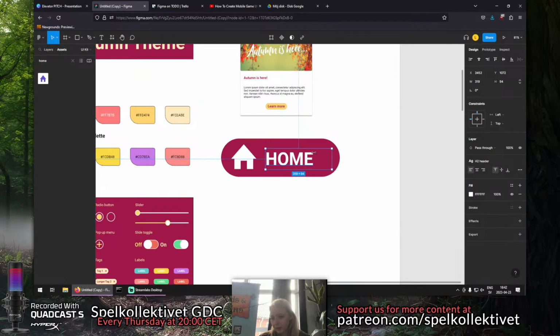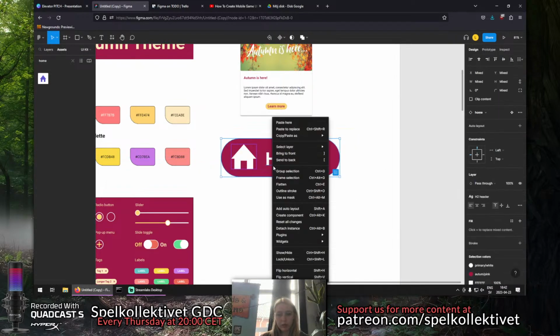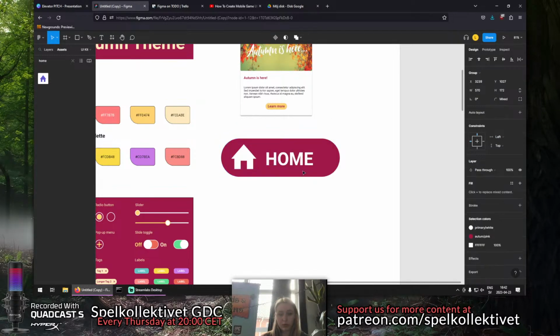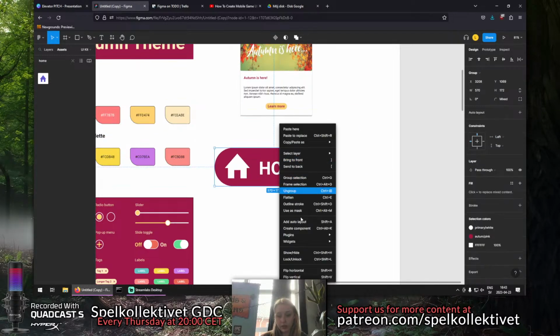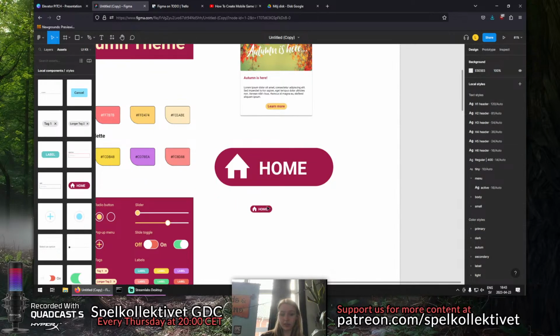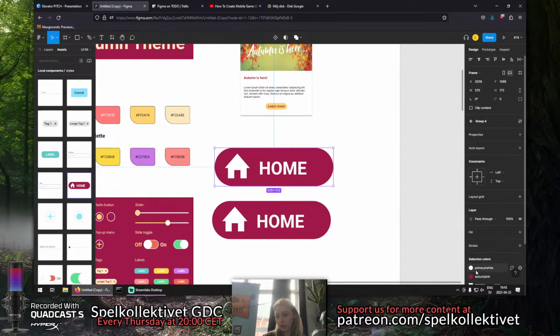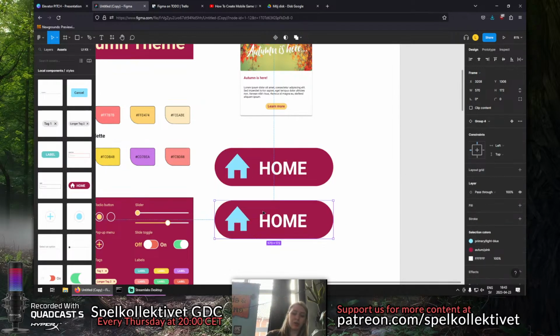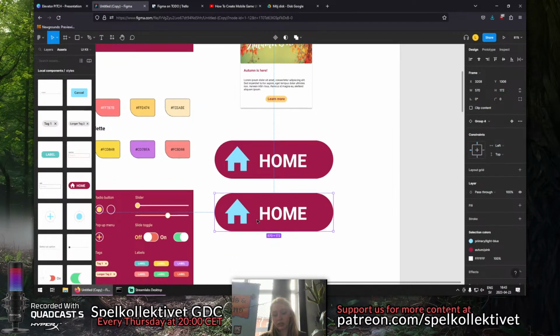And you can create groups now, like just group selection. You can also create something called component. Here, create component. Now you can see it over here, local components. It's like a small prefab, because if you change this, it will change all the components. So especially if you are having an app or UI, and you have on one screen the same icon for everything, you just do it as a component and change it easily.